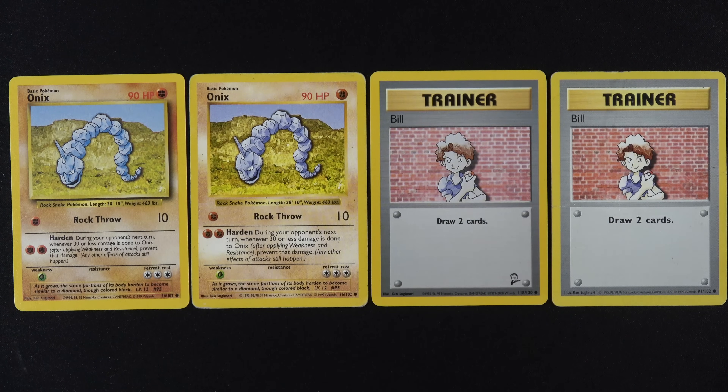Today I'm going to show you the difference between Shadowed and Shadowless Pokemon cards. It's a question a lot of people ask. First of all, what is it? When they printed Pokemon, they did Shadowless 1st Edition, Shadowless, and Unlimited — all the same cards. The rarity: Shadowless 1st Edition is the most rare, followed by Shadowless, and then Unlimited. So there is a rarity difference between the cards.